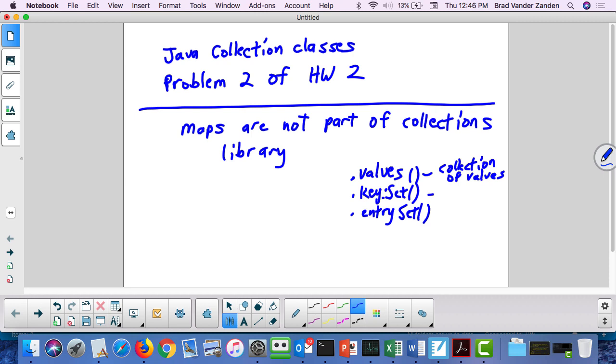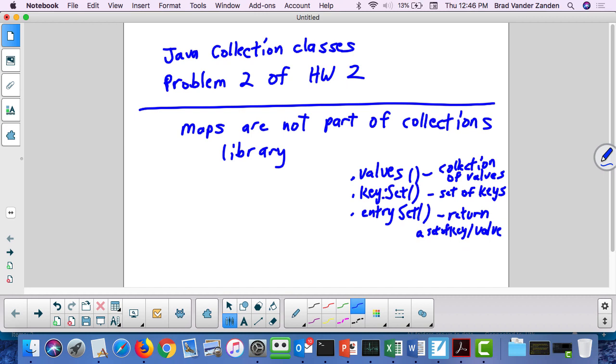Key set will give you a set of keys, but sets are part of the collections. So while maps aren't, sets are part of the collections. They support the collections interface. And entry set will return key value pairs, a set. And again, a set is part of the collection.